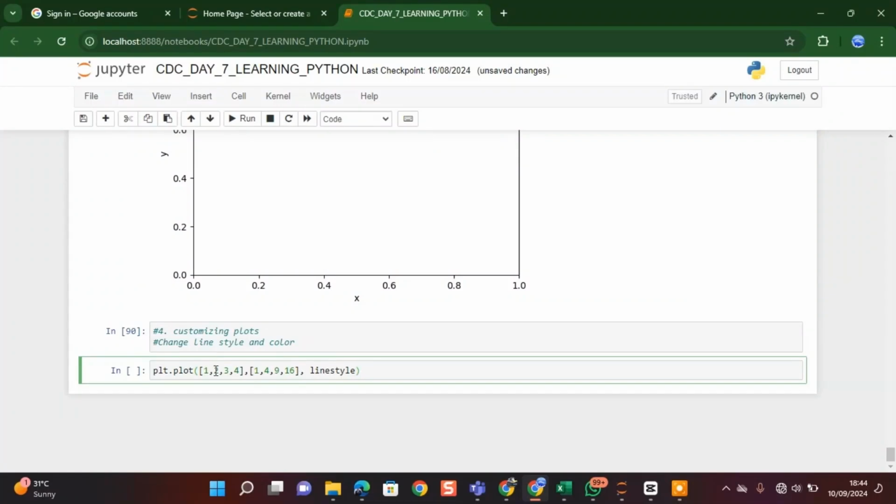That's the line of code you need to write. This linestyle is equal to, put double underscore, then you put your comma, and the color you want to see. Color is not the British spelling, color is the American spelling. So you are defining it, and the color you want is r, which is for red. So you put up small letter r. When you have done this, you try to run it and see.